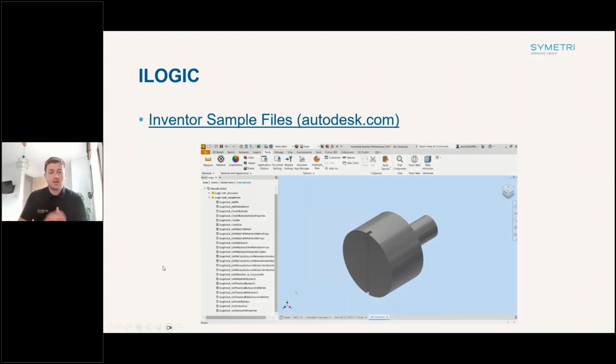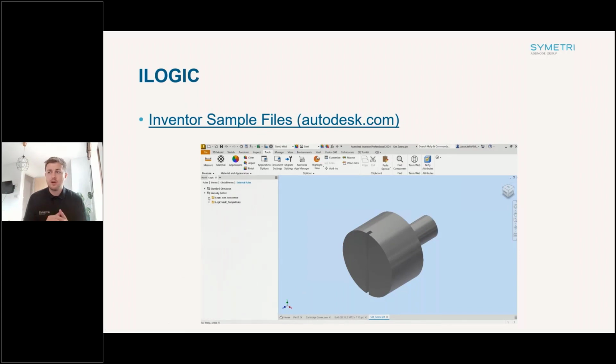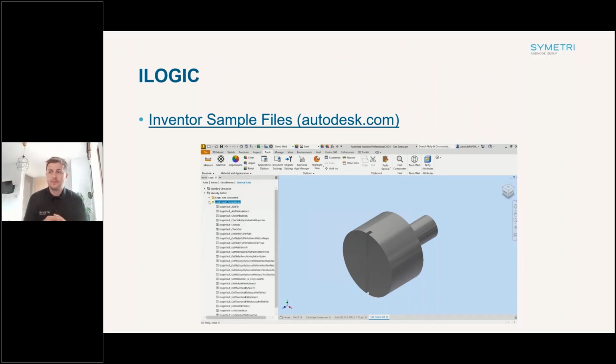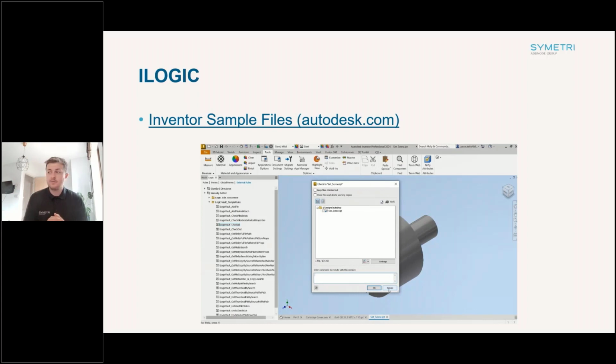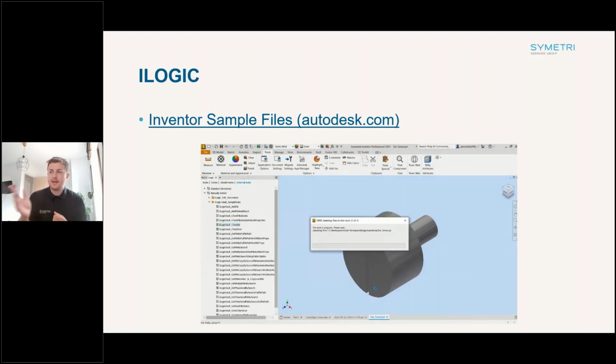So I'm just going to show in this short clip just a simple rule of how you can check in and check out. So again, I've added these to my external rules location. If I right click and run the rule, what it's going to do is simply check that file into Vault by bringing up the menu, okay, and then I can get it to check out the file as well.